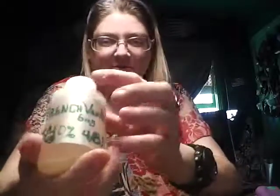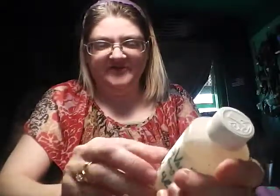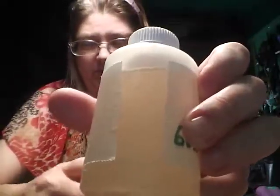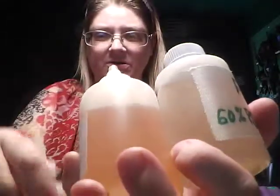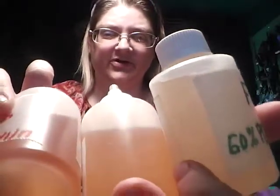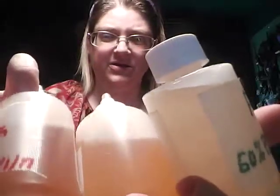And there we go. Put your label on your bottle: what it is, PG/VG ratio, date, and how many milligrams it is. As you can see, it looks like a whitish clear color, but as it steeps, it gets a little darker, and then even darker. It gets darker and darker as it steeps. This was made a few days ago, made even longer than that. So, yeah, you want to steep them, and there you go. That's how you make e-juice big batches with the e-juice calculator.